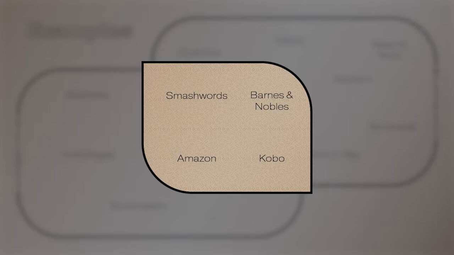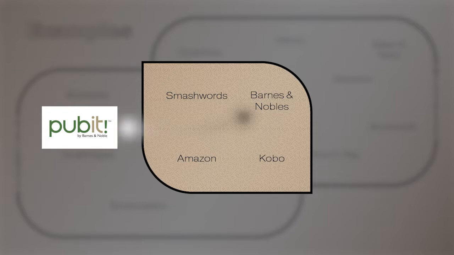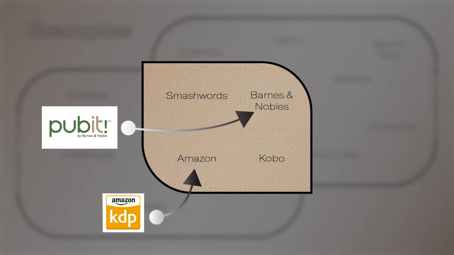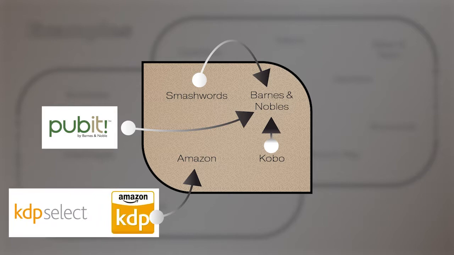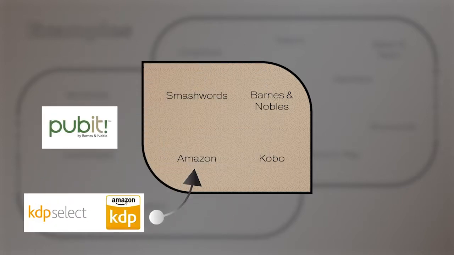Barnes & Noble and their Nook platform obviously is a major seller of ebooks. And they also allow, through their subsidiary site, Pubit, authors to publish directly to Barnes & Noble. Pubit is a sub-company of Barnes & Noble, just like Kindle Direct Publishing is a part of Amazon. A major difference between the two is that Amazon does not allow other distributors to publish to Amazon. You have to go through Kindle Direct Publishing. And also through their KDP Select program, if you sign up for it and promote your ebook through the Kindle store using KDP, you actually give away your right to publish the same material in any other marketplace. They have sort of a monopoly on the ebook marketplace.